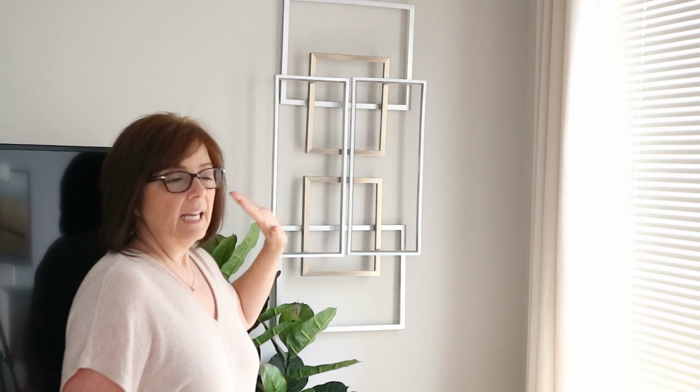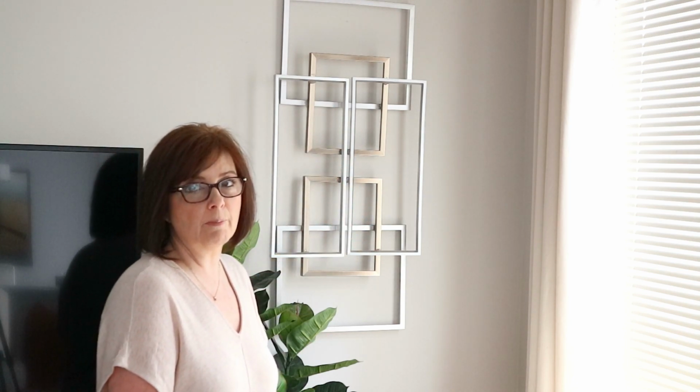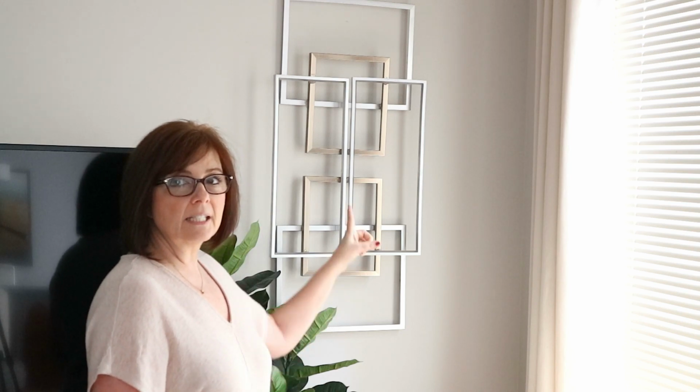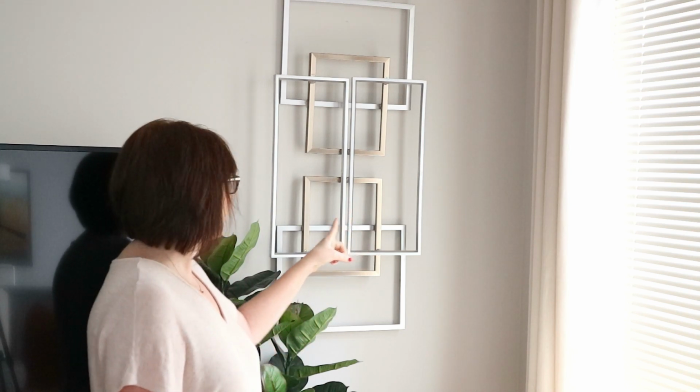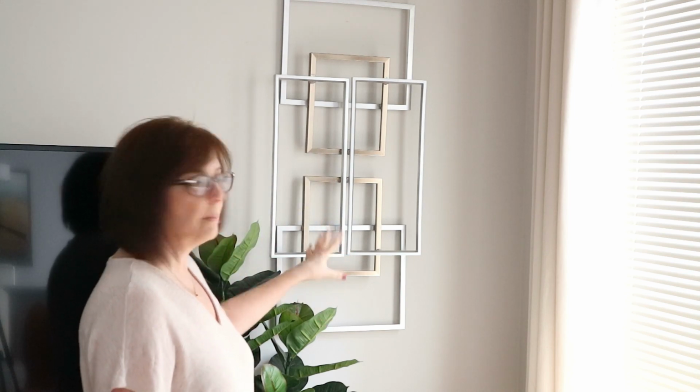I think that looks much better. It fills up the space much, much better. It's not exactly what I want here, but for now, it fills up the space much better than those other prints did. And this is something that I made a while ago, so I like it. It fills it up. So for now, until I can get exactly what I want up here, this will work.